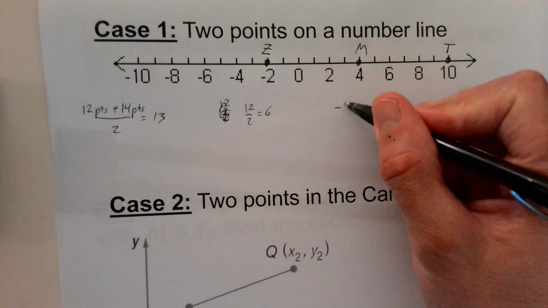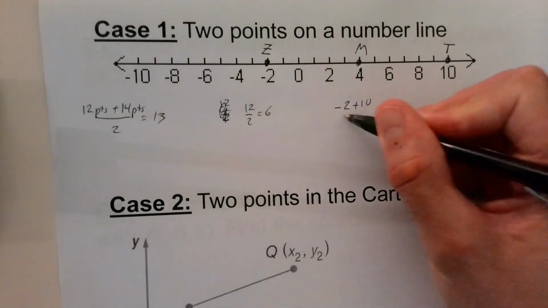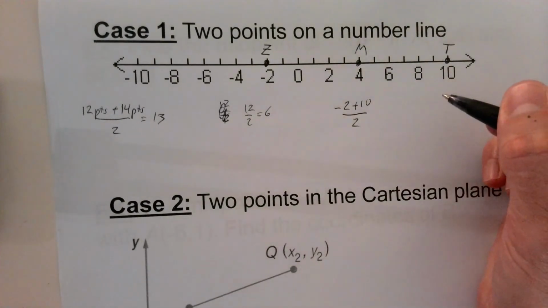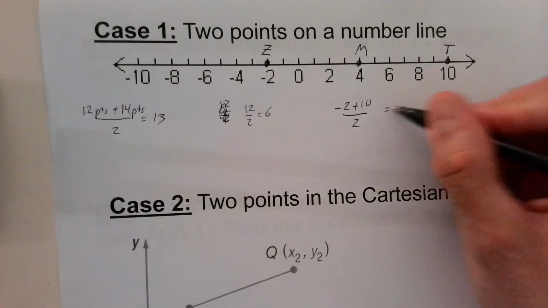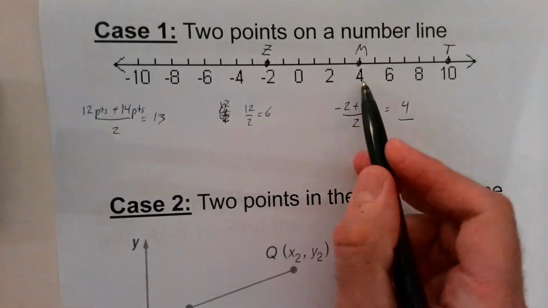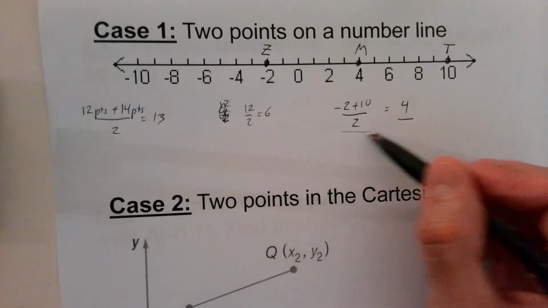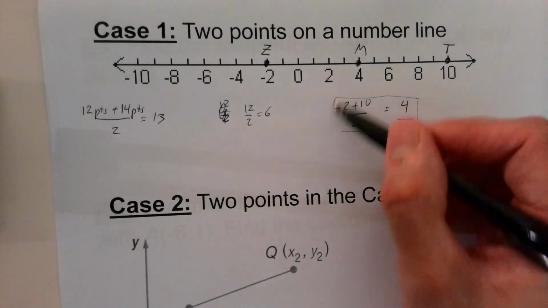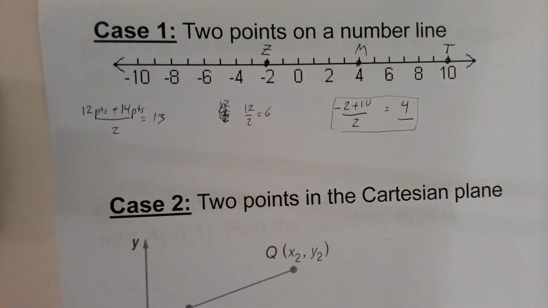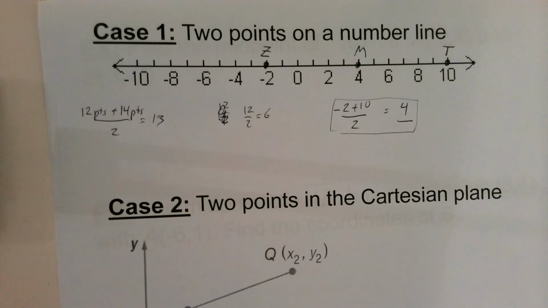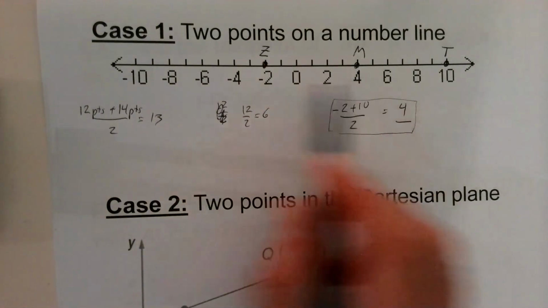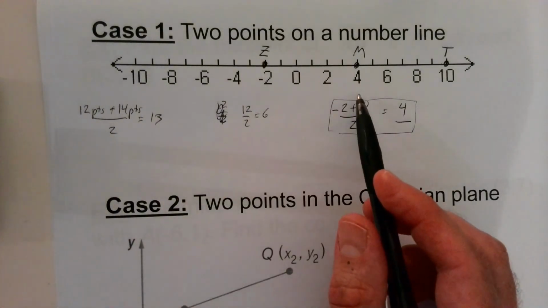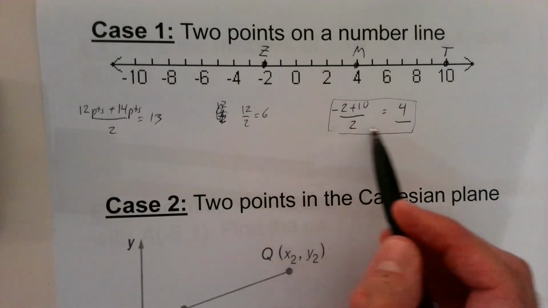So on our number line, you can actually take that same approach. If you were to add negative 2 and 10, and divide by 2, you get a 4. Same spot. I like this way a lot better because it's quicker and it's pretty easy. So midpoint is really just an averaging, and this is when we're looking for coordinates. On a number line, you just have one coordinate. Alright, so to get the midpoint, you can just take the average.